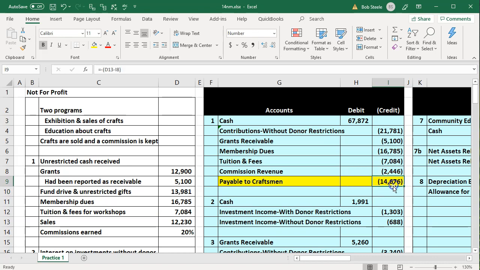Now this is going to be still kept at the 14,676 as we go through the problem. At the end of the problem, I'm going to go back and adjust it. So what I suggest doing is noting it, making it yellow, and putting it in the books now at 14,676 so that all your numbers line up as we work through the problem. Then at the end of the problem, we're going to go back and adjust this number. So just be aware that it should be 9,784, but we're going to keep it at the 14,676, work through the problem, and adjust it at the end of the problem. This is what I recommend doing.